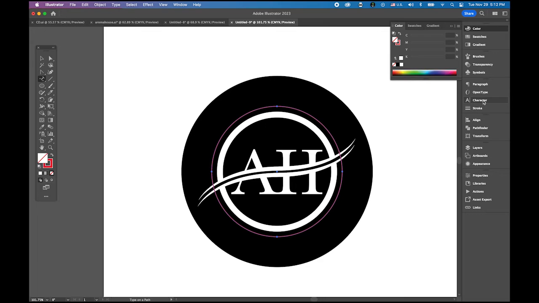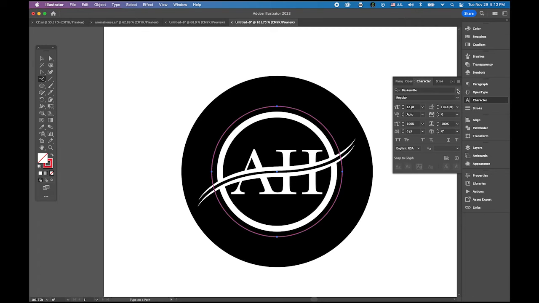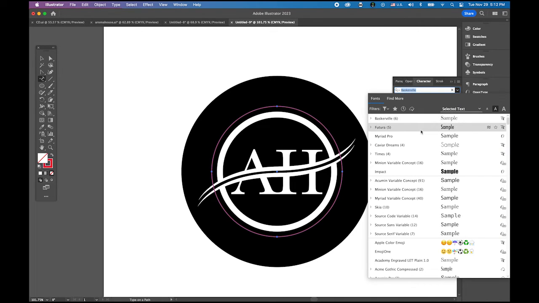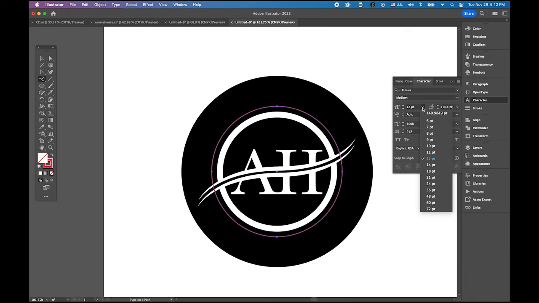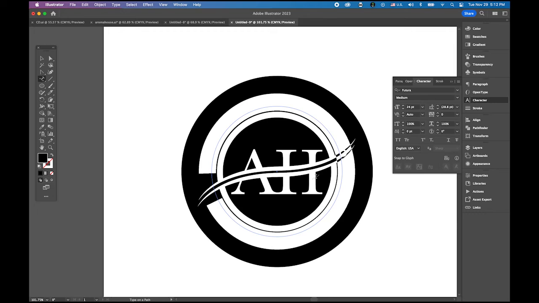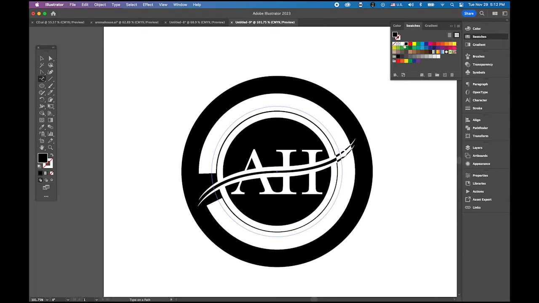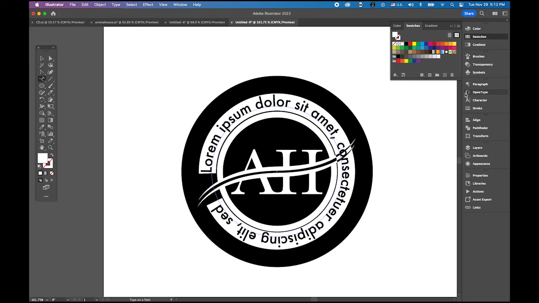And then let me choose my typeface. This time I'm gonna use a different typeface, like a Futura. And then the type size, I don't know. Let's try it from 24. And then place your Type on the Path tool on the path. Click. And let me type. First, let me change the text color to white. It is too small. I'm gonna make it even bigger, but let me type it first.